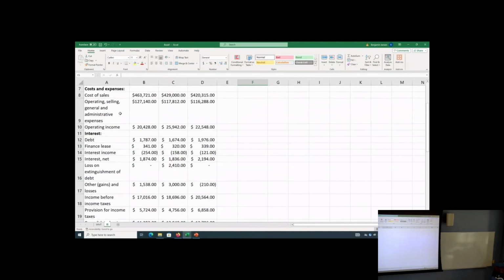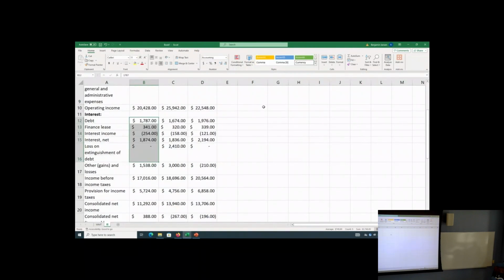are going on. All right, so we've arrived at our operating income. Now we're dealing with interest expenses and some other little tidbits. They're reporting how much money they spent on paying debt. This could be a combination of paying interest, paying down some principal, but we have our debt, we have lease expenses, then interest income. So income that the company generates holding on to some forms of debt from other companies or governments. That brings us to interest net income.